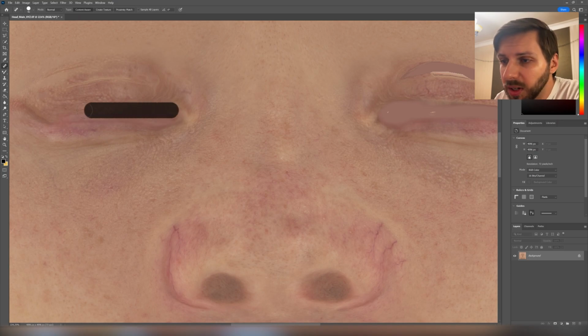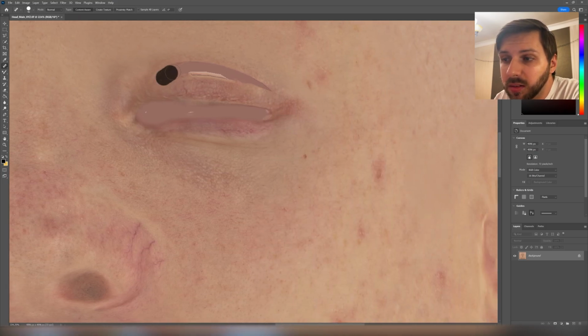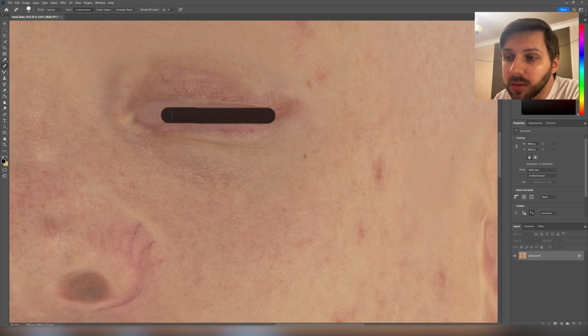It will take some time. You just need to keep trying for a good looking texture.